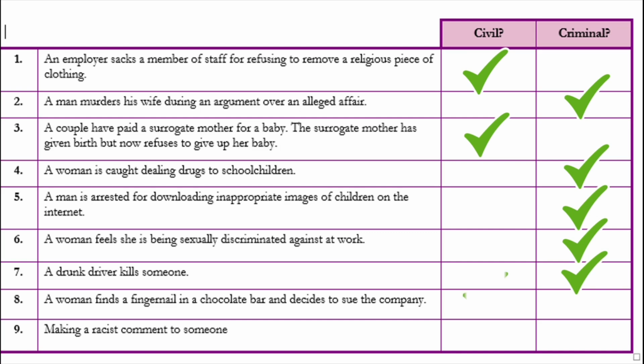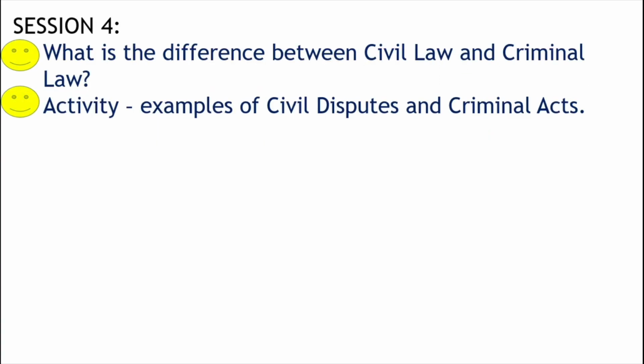Number 8 is a civil dispute. This woman can sue the company for the fingernail she has found in her chocolate. Finally, making a racist comment to someone is a criminal offence and constitutes hate crime. Similarly, saying a homophobic or sexist comment to someone is also a hate crime. It is also a hate crime to say hateful things about someone's religion and disabilities.